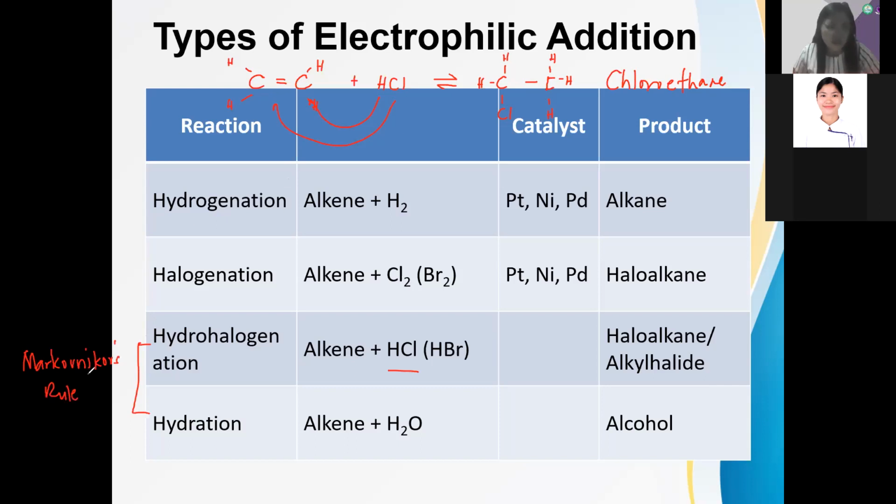Markovnikov's rule. So that is pronounced as F ha, ang V sa kanila, Markovnikov's rule. Anong sinasabi or anong rule na ito? In hydrohalogenation or hydration, the hydrogen will be given to the carbon with greater number of hydrogen. Okay? Again, according to Markovnikov's rule, the hydrogen for both hydrohalogenation and hydration will be given to the carbon involved in the double bond with the greater number of hydrogen. And the chlorine or yung halogen natin or yung OH natin for the hydration will be given to the carbon with lesser number of hydrogen.